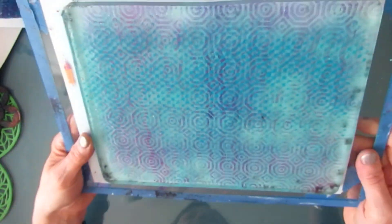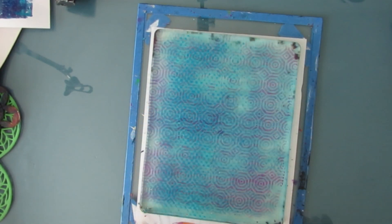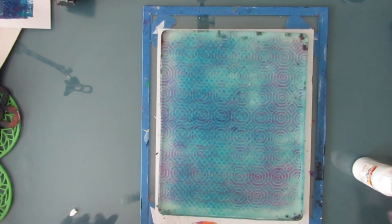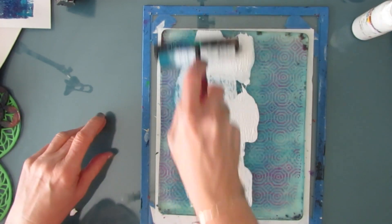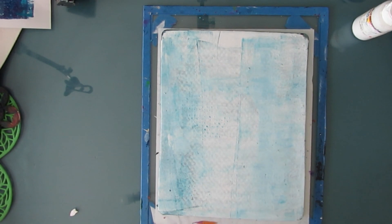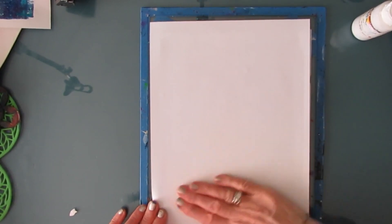I'm just moving this out of the way and we can see all the pattern that is on there. Now we want to lift all that goodness off this plate, and in order to do that we need to put a coat of paint on it. You can use white — other people use unbleached titanium but I prefer white — or you can use another color, though sometimes it doesn't quite work the way you want. The best way to get them off is using white because all those colors you've put on there are going to show. Gel plate sessions are all about fun and exploring color and pattern.